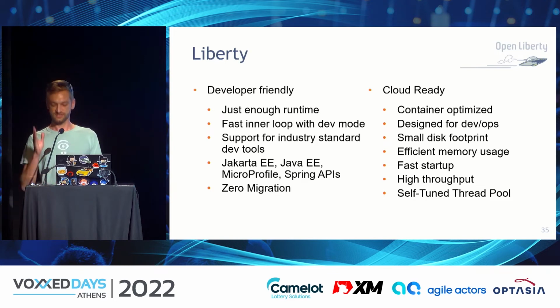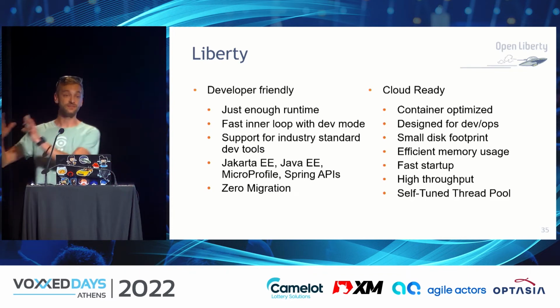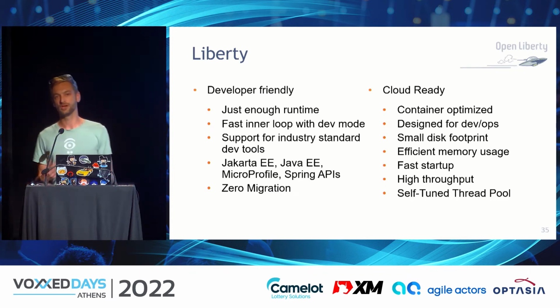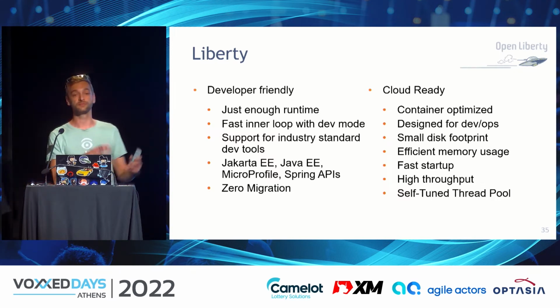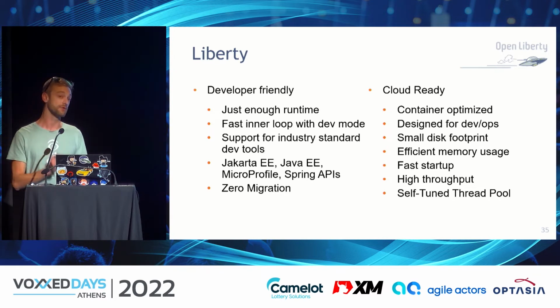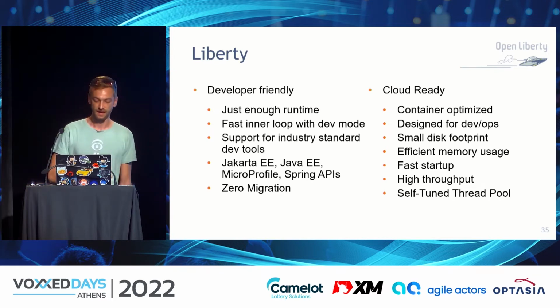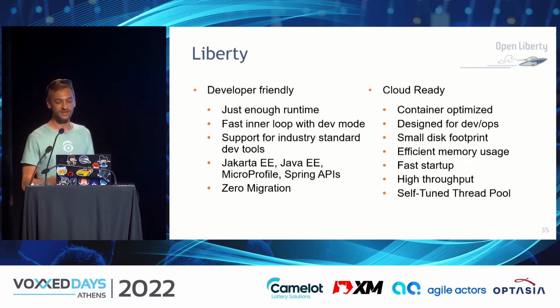And zero migration. This is very, very important to us because we have customers that are using versions of our stuff that are 5-10 years old. And the problem with that is it takes a lot of effort to move up to the latest version, whereas with Open Liberty, we essentially wanted you to be able to take your application code and use the latest version of the runtime so you can get all the goodness, all the new functionality and features, because we have 300 developers working on this at IBM. And we want you to be able to move your code up to the latest version without it breaking. So zero migration has been at the heart of this project from the beginning. And it's cloud ready. The first job I did was actually containerizing Open Liberty, it was Liberty then, but yeah, containerizing Liberty at IBM when I first started.